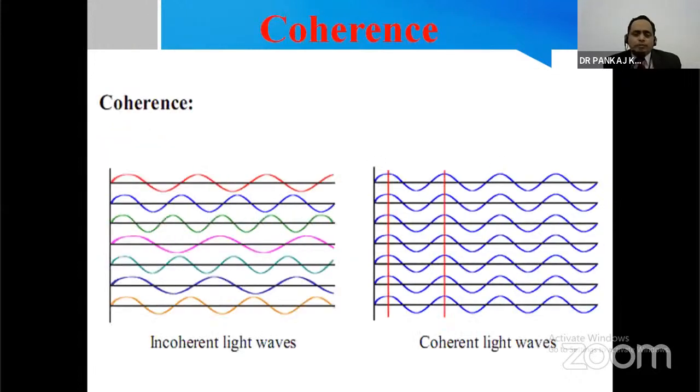long distance communication. If you look at coherence, this is a very important and interesting picture about coherence. This is the incoherent light waves. This is the coherent light waves. If you look at the crest and trough in the coherent light, the crests and troughs are in the same position. In the incoherent case they are in a zigzag position; they may or may not align. So incoherent light has no use in terms of coherence, and coherent light is very useful for producing laser light waves. So this is the basic difference between the two pictures, incoherent light waves and coherent light waves.